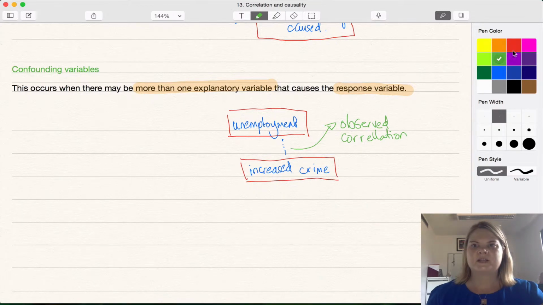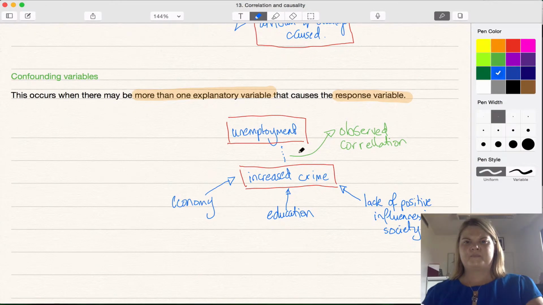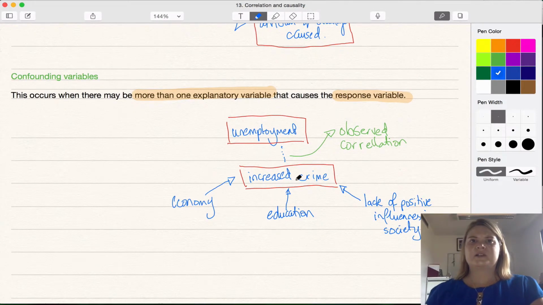Using your common sense again, hopefully you can think about it a little bit. There are a whole lot of other reasons that unemployment may impact on increased crime, but there's probably a whole load of other things going on as well. There could be all kinds of reasons for increased crime and even all kinds of reasons for unemployment.